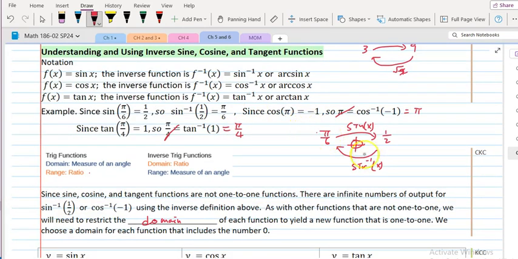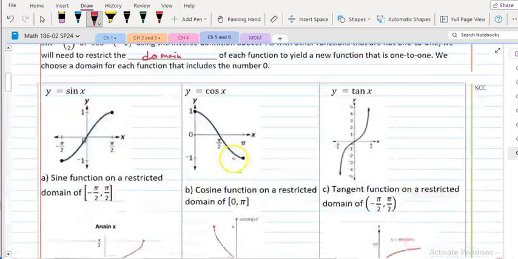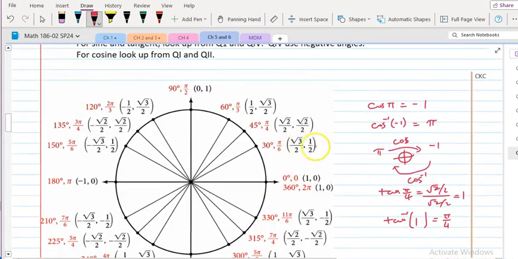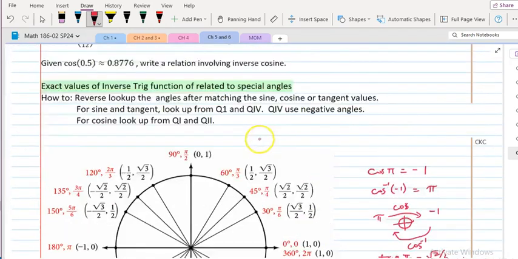So just remember for the sine inverse, the input is a ratio, a number, the x or y. When I say ratio, it is the x or y over x, any of those; we can say x over 1. So this is the function, but the inverse function will take the x and y over x. You cannot have numbers that are outside those ratios, and your output range is the measure of an angle. When you evaluate it, you look at the unit circle, you do a reverse lookup. You look at the x and y as your input, and then the angle is your output.